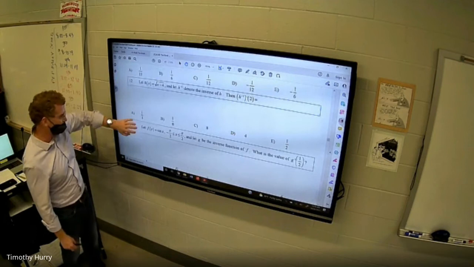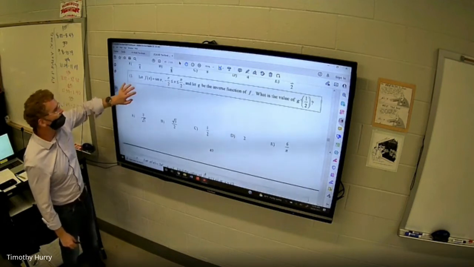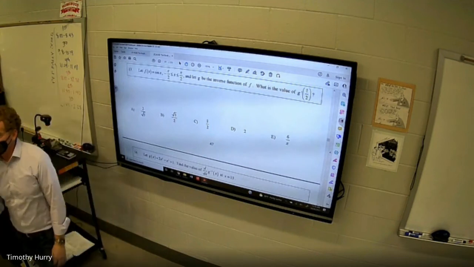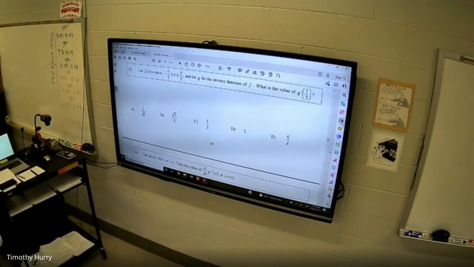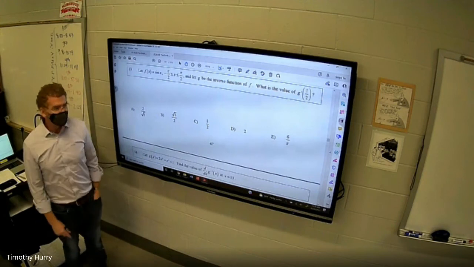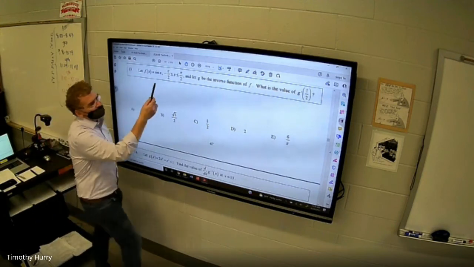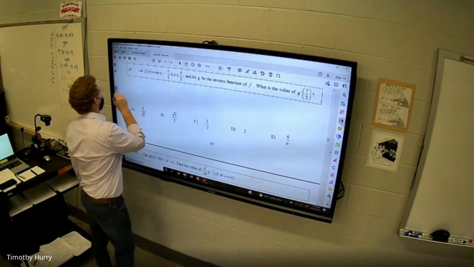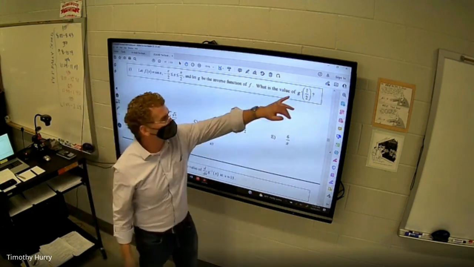See it? Now let me show you a couple more that are unique. So jump to 13. So 13 is a sine function. Now I'm going to pretend that I don't know about an inverse function to show you that on your AP test, if you completely forget your definition of an inverse sine, you could still get it. So right here they're saying if F is this, then what is the derivative? And G is the inverse of F. So they're telling you G is the inverse of F. What's the derivative of G?